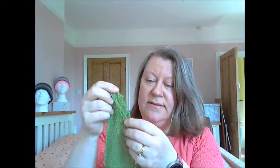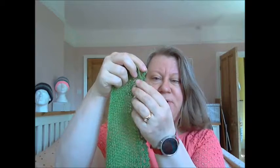It's not far off finishing, so I'm really happy about how that's progressing. And it's a lovely pattern, and I love being able to put the beads on it. So beading is so easy. Beading, I mean adding beads to knitting, I should imagine it's not much different to adding it to crochet. I haven't tried that yet. Who knows, maybe I will at some point.